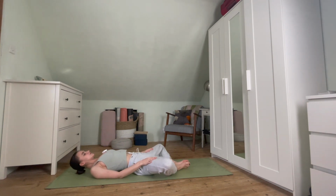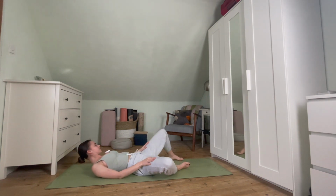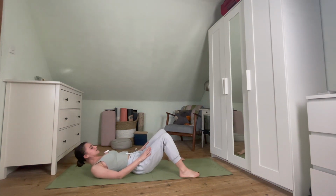So if this feels super harsh or like it's a little heavy straight at the start of practice, you can feel free to pop cushions underneath each of the knees. If it feels really heavy, you might just take restorative rest, so taking feet a little bit wider than hip distance and then dropping knees together.